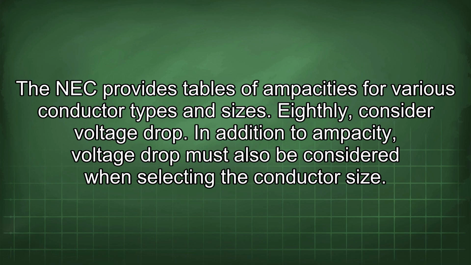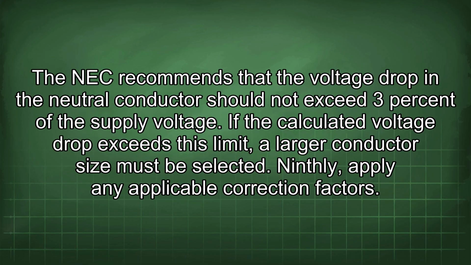Eighthly, consider voltage drop. In addition to ampacity, voltage drop must also be considered when selecting the conductor size. The NEC recommends that the voltage drop in the neutral conductor should not exceed 3% of the supply voltage. If the calculated voltage drop exceeds this limit, a larger conductor size must be selected.